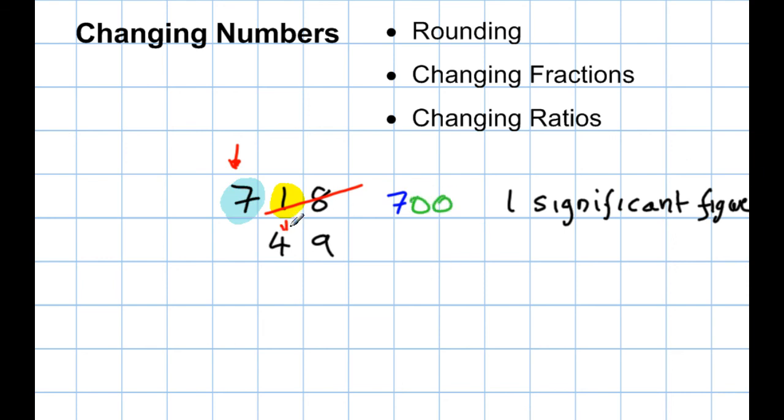This one here. The first significant figure is a 4. So I cross out all the figures to the right. Let's have a look. Do I make that 4 bigger? Well, let's inspect the first figure I crossed out. It was a 9. So remember the rule, if it's 5 or more, the last figure you keep goes up by 1. So that's going to move up to 5. And then I replace the figures I crossed out with 0.